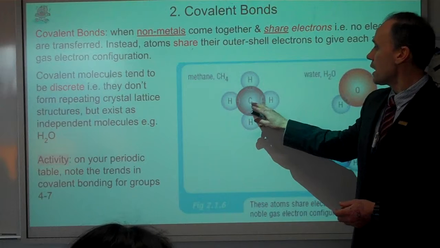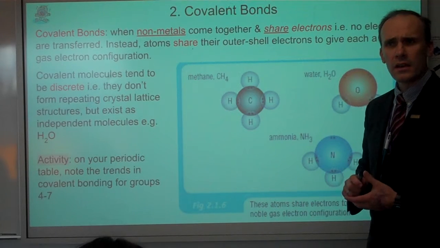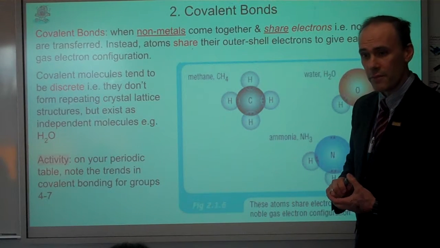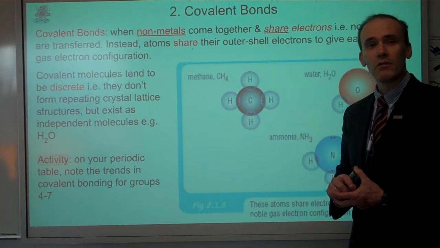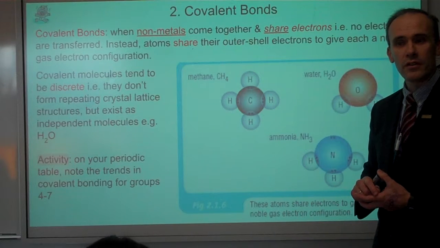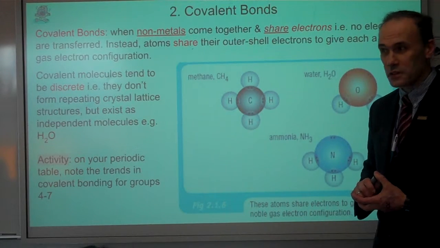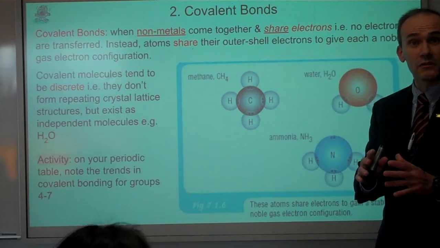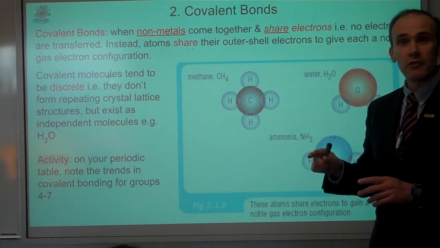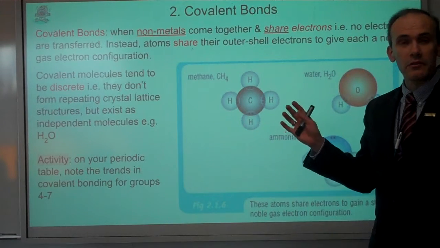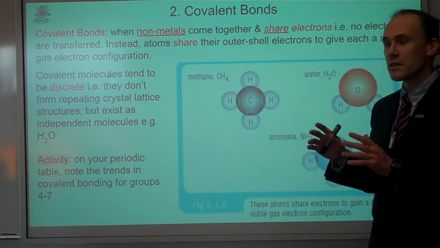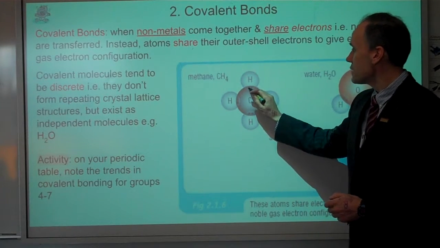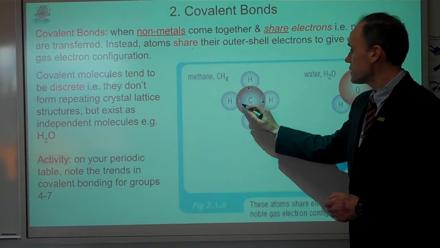And the example here is carbon. What group is carbon in? It's in group 4. So how many valence electrons does it have? 4. It's not a trick question. If it's in group 4, it's got 4. It has 6 electrons, but 2 of them are in the inner shell, the K shell, and we're not interested in them. We're only interested in those valence electrons in Year 10. So carbon has 4 valence electrons.